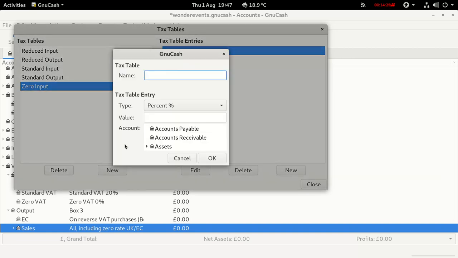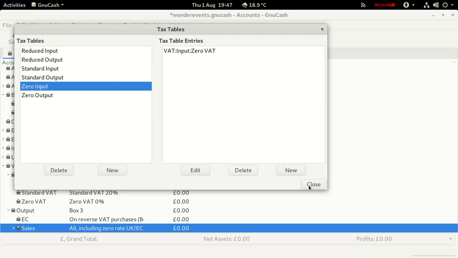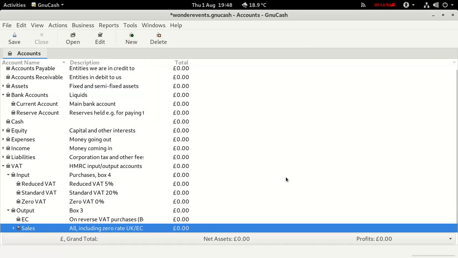Finally we want 0 output. Okay, 0 output. Again, no VAT on that. We link it to which account? We go output, sales, 0. Okay, done. So we've done our tax table.